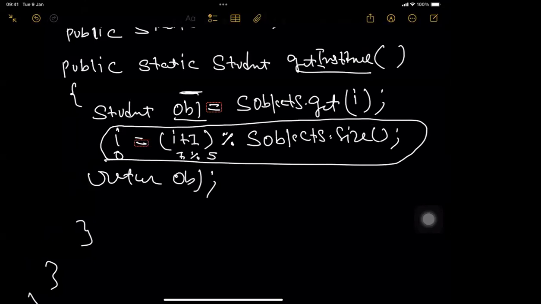I think the first 1 is the answer. If the first one is 1, then next time when you call, 1 plus 1 becomes 2, and then we have 5, so 2 mod 5.